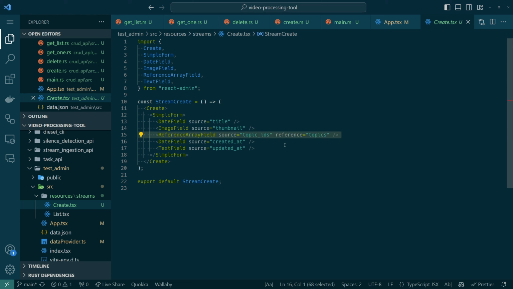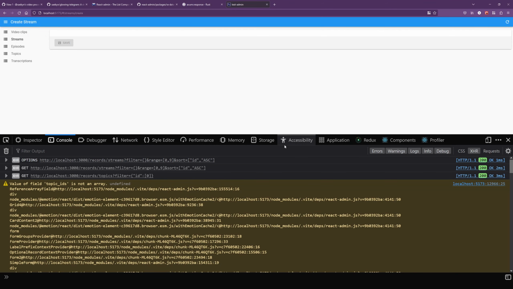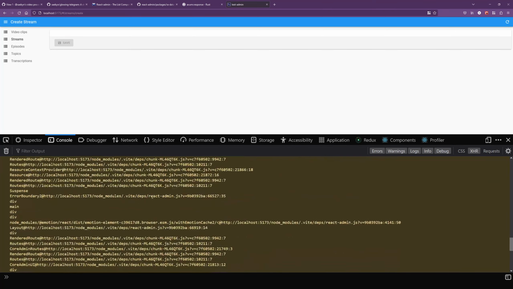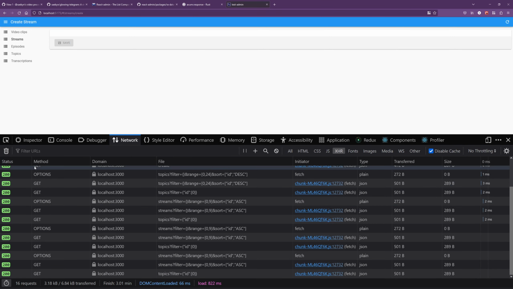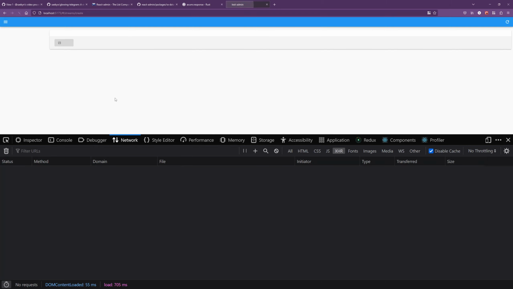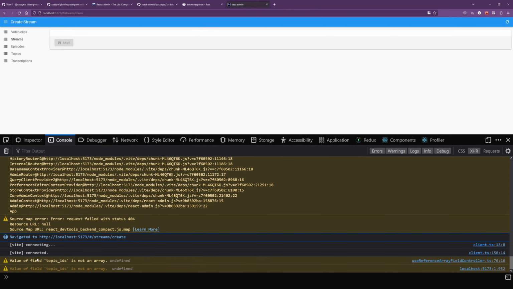Huh. Interesting. Request failed. Let's look at network. So what did we trigger by going here? Nothing, right? Okay. Yeah, value of field topic IDs is not an array.